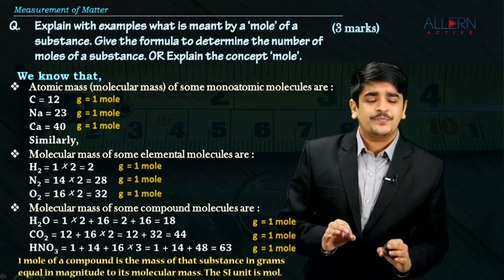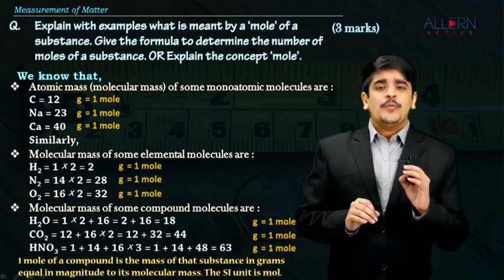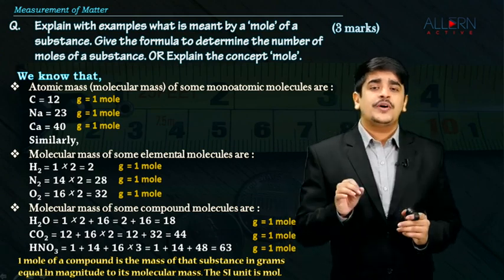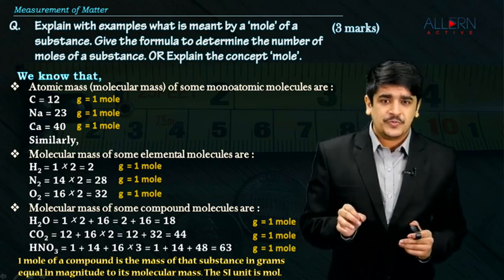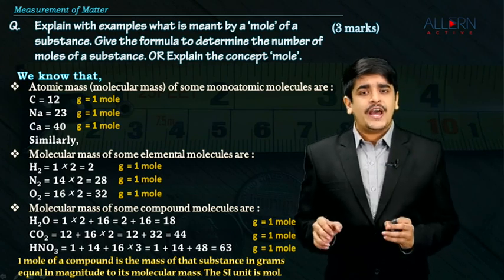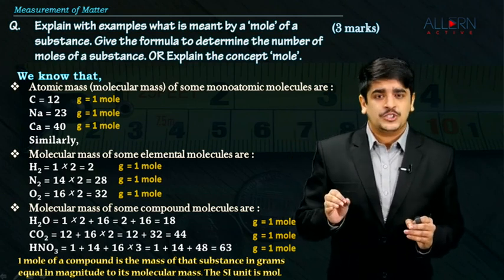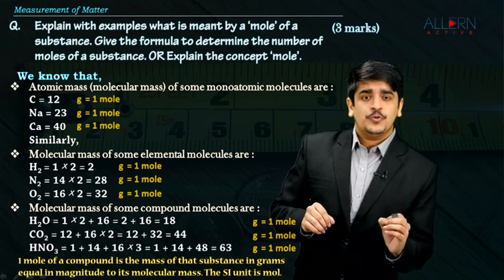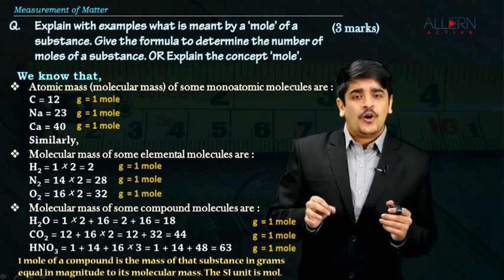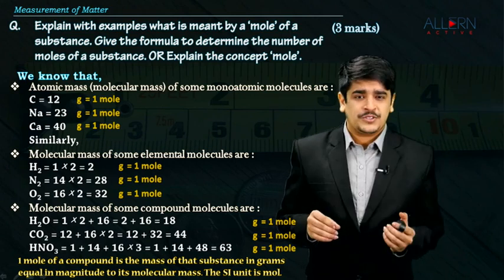In a similar manner, and finally, I know that the atomic mass of oxygen, and this is the one that I want you all to pay special attention to, is 16. But I have 2 atoms of oxygen combined together to give you a single molecule of oxygen. So 16 into 2 is 32. If I have 32 grams of oxygen, I have 1 mole of oxygen.